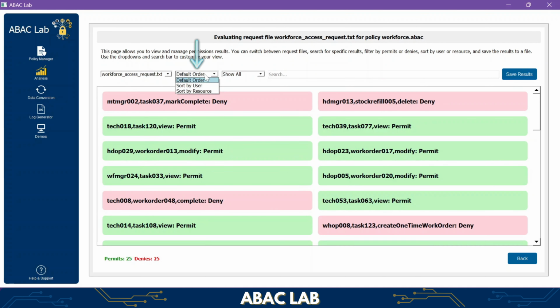Here we're going to check out manual check. Now within this manual check feature, you're given the policies that you uploaded. You also get to choose the user, resource, and the action you want to look into. Now please note, in order to use the search function, you don't have to use all three of the cells. You can use none, or you can just pick and choose. Now let's demonstrate how to use this.